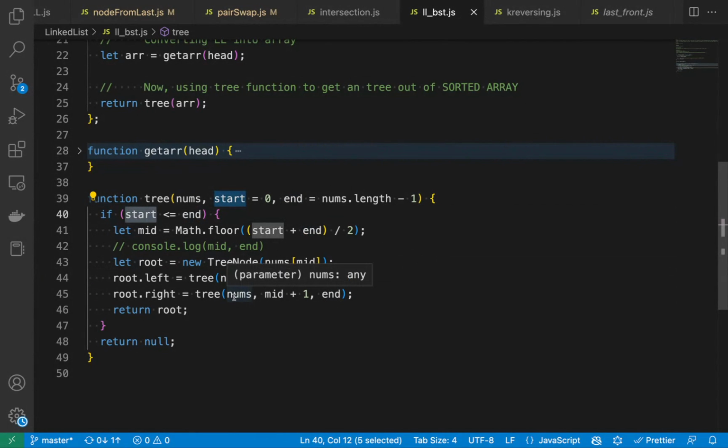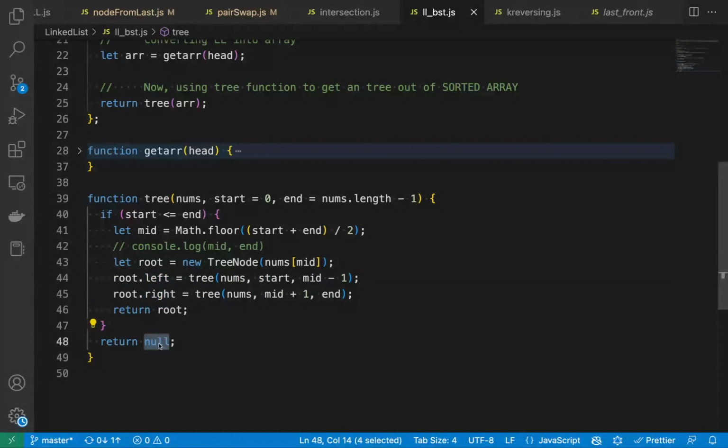Continuously this loop will run. Whatever value the left subtree returns, I'm adding into root dot left. Whatever value this will be returning, I'm returning root. And at the leaf scenario, when the leaf comes, start will become greater than end. At that scenario, I will be returning null there. So in the leaf scenario, root dot left will become null and root dot right will become null. So there it would be the leaf scenario.